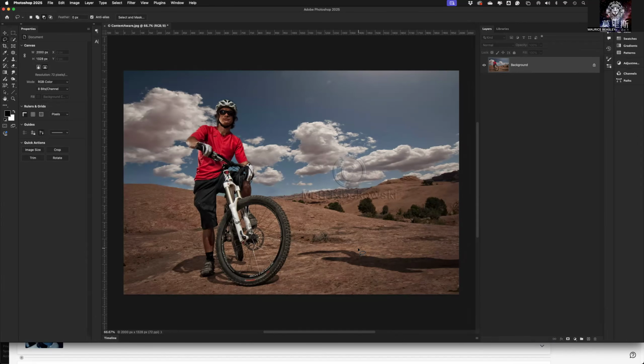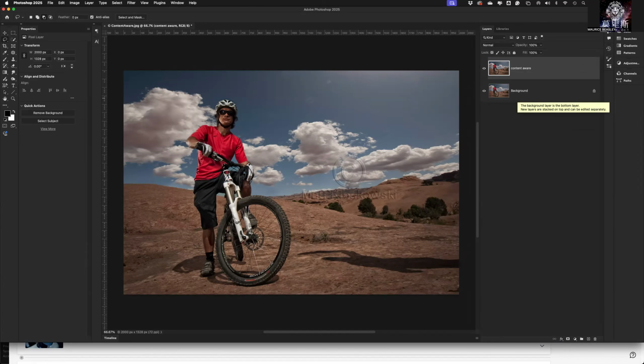Now, going through those steps, first step, as always, never touch the background layer. Always duplicate that layer. So I'm going to right click on this layer and duplicate it. I'm going to call this content aware. I'm not going to protect the layer by right clicking on it and choosing convert to smart object. Can't do that, because these photo retouching applications have got to be applied directly to the layer. The protected layer cannot support those types of adjustments.